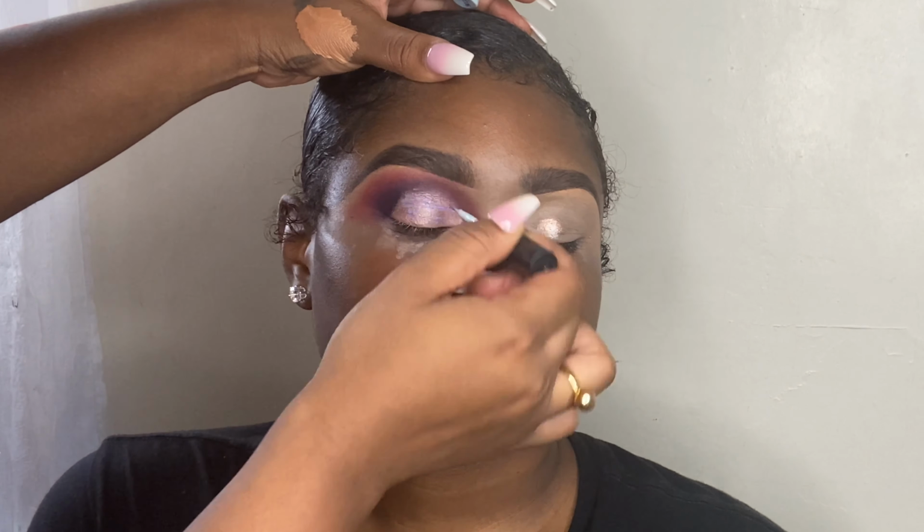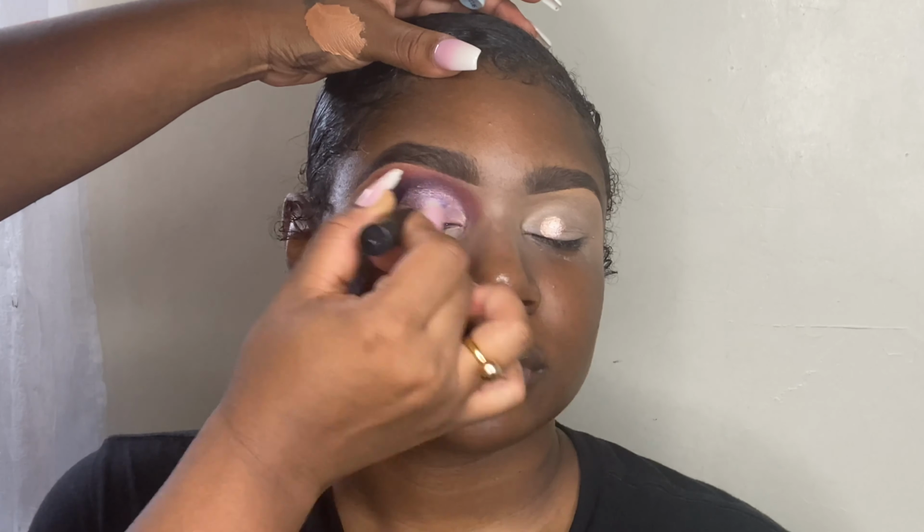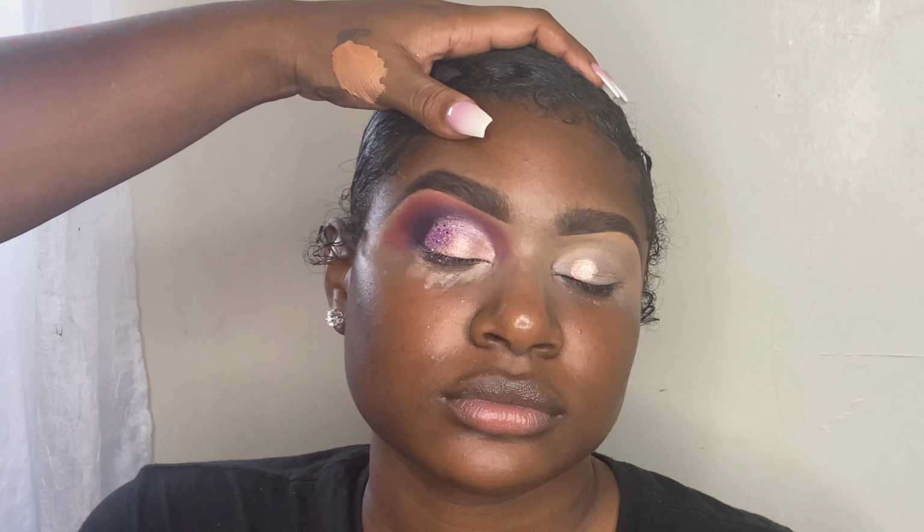And then I'm using some duo lash glue over her lid to stick my glitters. I don't use glitter glue. I use regular lash glue. It works fine for me. And I'm applying my first glitter shade.